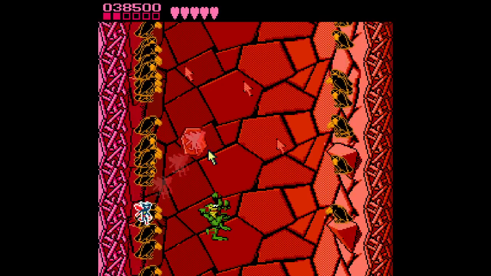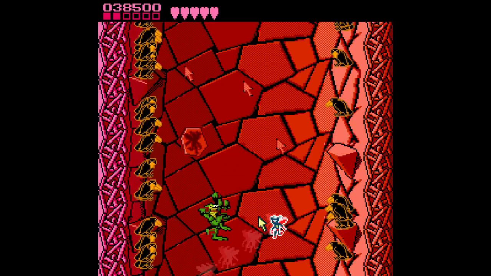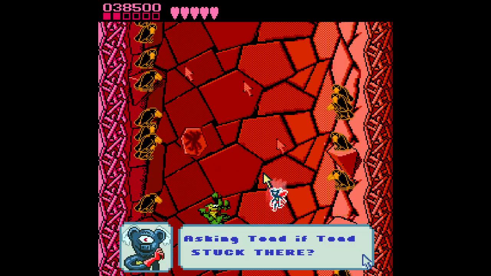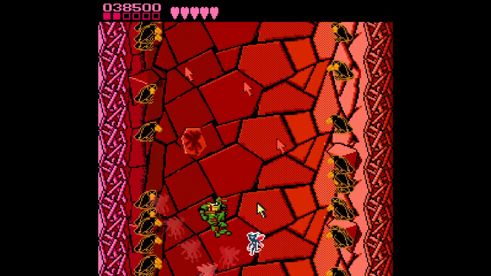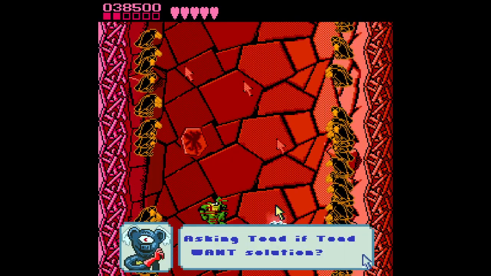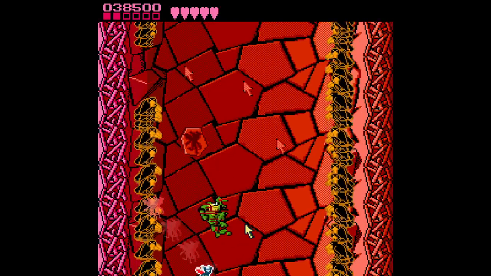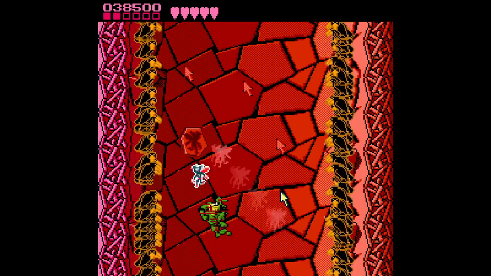By clicking the hearts, I've now summoned a fairy or an imp. Cool. Asking Toad if Toad's stuck there. Of course, I should have thought of that before. Yes, I am stuck there. Asking Toad if Toad wants solution. Yes, please. If you wouldn't mind. Asking Toad if Toad wait here.